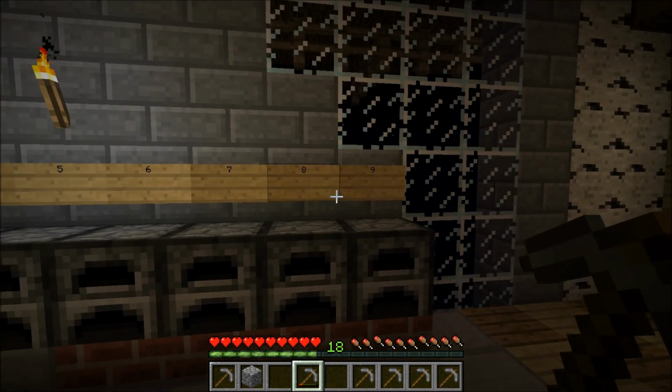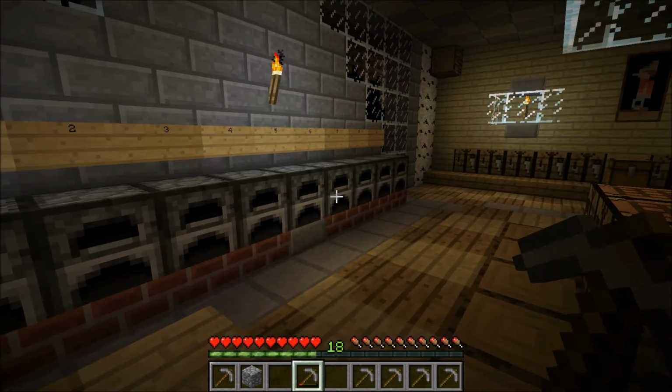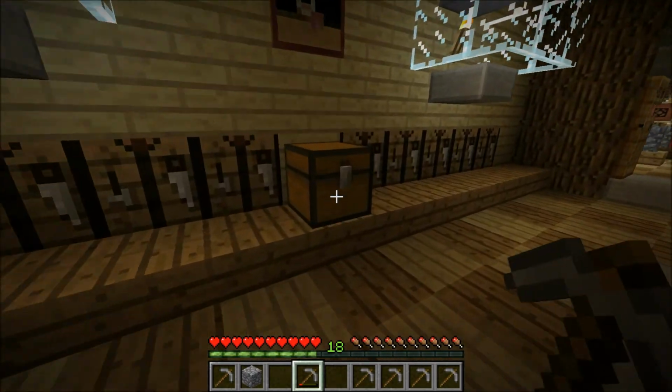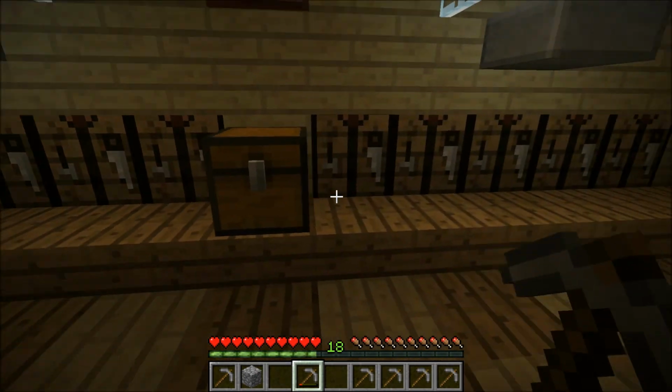I put up these numbers so I could actually keep track of what was in each furnace when I got a little bit crazy with some smelting. And another box for my coal. Of course, more work tables. This is my main workbench that I was using.